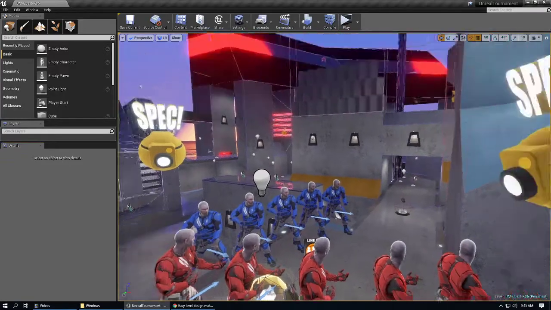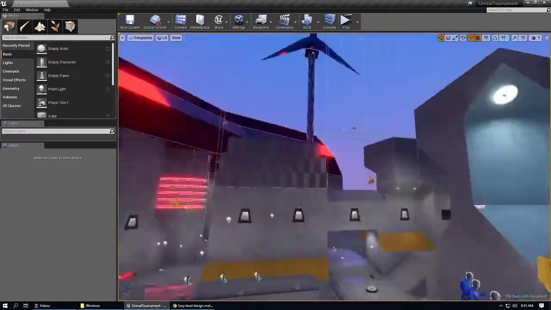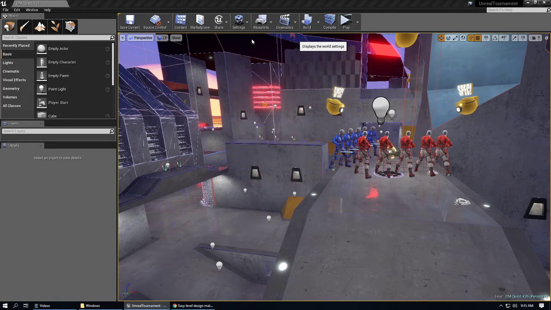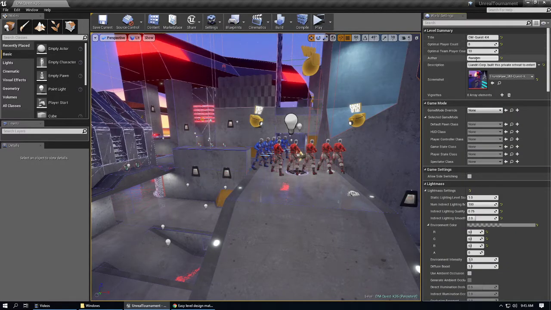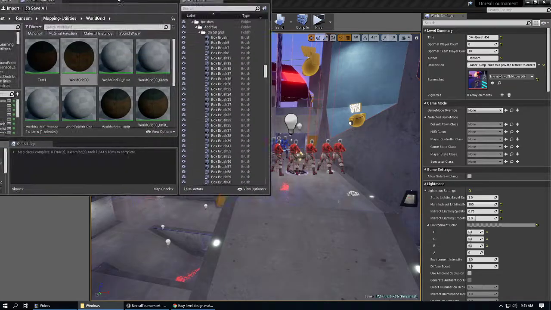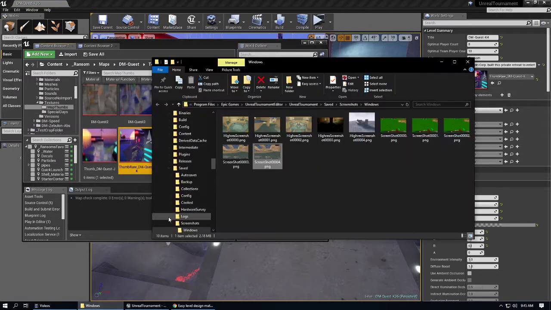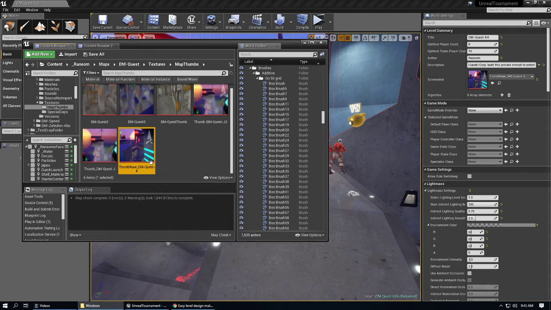Alright, Lava, so this is the second video to show you the end result of some of the things I was telling you. Like world settings, that's what my world settings look like, pretty much everything I told you. The thumbnail, once you do the high resolution thumbnail, you get the output and then you gotta drag it into the editor somewhere, like say this map thumbs folder I made, and then it makes this red file, a texture file, and then you can slide that into there. That's basically the whole process.